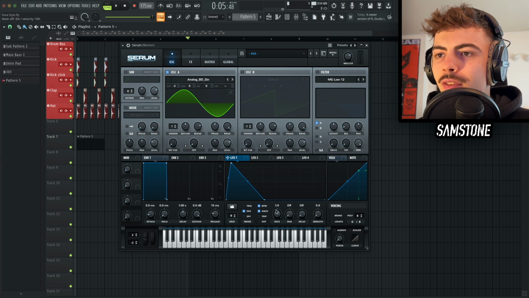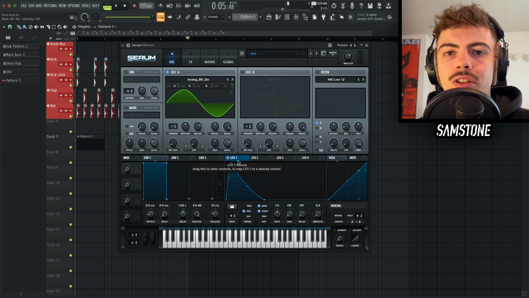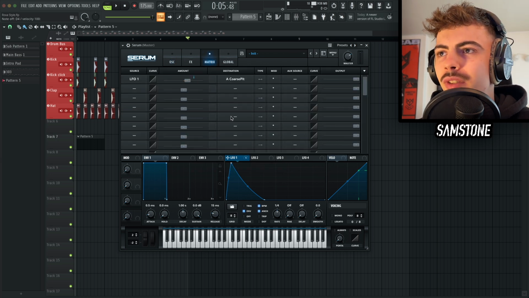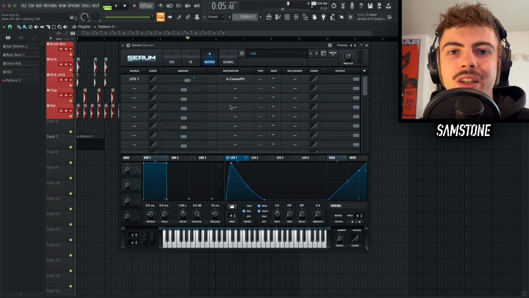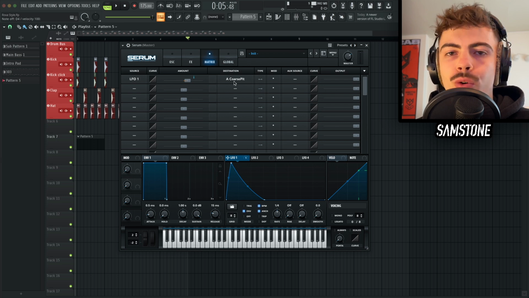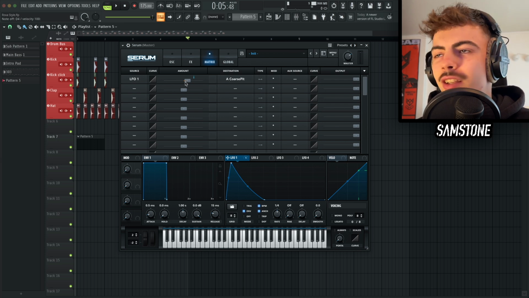We can set this to envelope mode, leave it on quarter notes. We can drag that down just a little bit. And what we're going to do is drag this to the coarse pitch on oscillator A. And if we take a look inside the matrix, if you're not familiar with this, it can look quite overwhelming, but it basically just shows where everything is connected. So you can see source is LFO1, which we just dragged onto the coarse pitch, and then the amount, I mean, that's pretty self-explanatory. But for this, we're going to set this to 10.